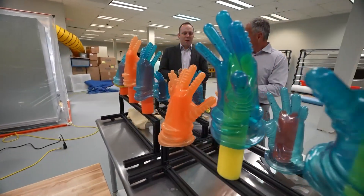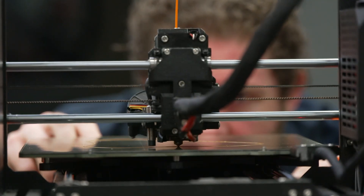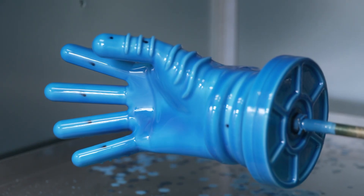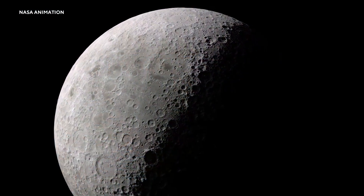How hard is this? Very. It is very, very challenging. The glove bladders is kind of the inner layer. Russell Ralston works for Axiom Space. Last September, NASA hired the Houston aerospace company to build a new space suit for the first Artemis moon landing mission to the lunar south pole.